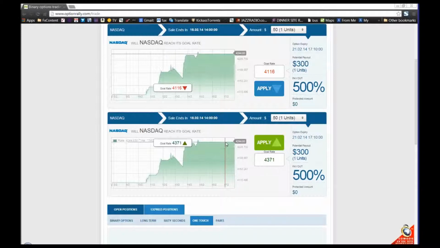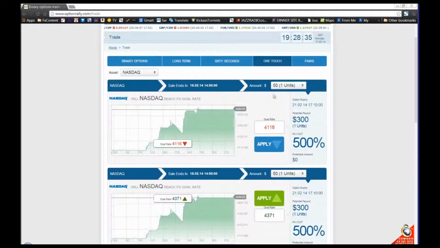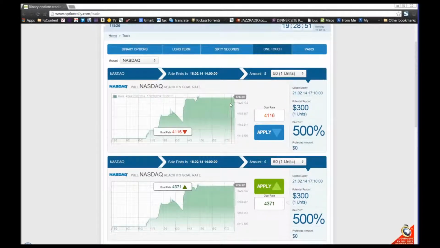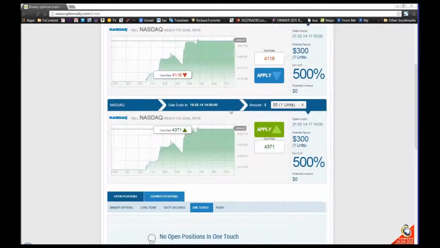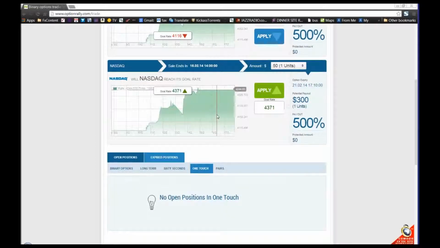Now, usually it's gold or oil that comes up in these that are very selective and are very competitive, and you can make a lot of money. Okay. But here, the minimum investment is $50. So you invest $50, you can get back $300 if you are correct. But it means it has to touch this price or exceed that price on the 21st at 17:10 in the evening. Okay. And it's always over a holiday when there's no trading or the weekend. Okay. This is the only thing that's available.